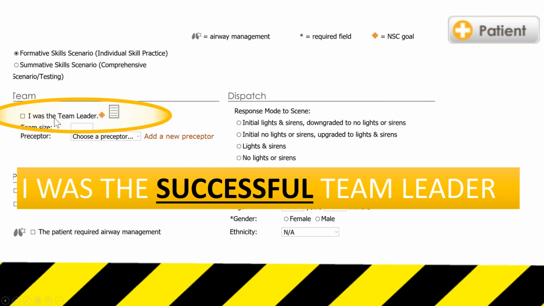In the future, we can dream of having great tools that say I was, pass, fail, what needs to improve, etc. But for now, students really need to be coached. Don't click on that unless you were successful. And if you were unsuccessful, go ahead and fill out an eval sheet, and we're going to give you feedback, and we're going to do good education. But don't necessarily assume that just because you were in the room when a team lead was occurring, that you are going to get credit.